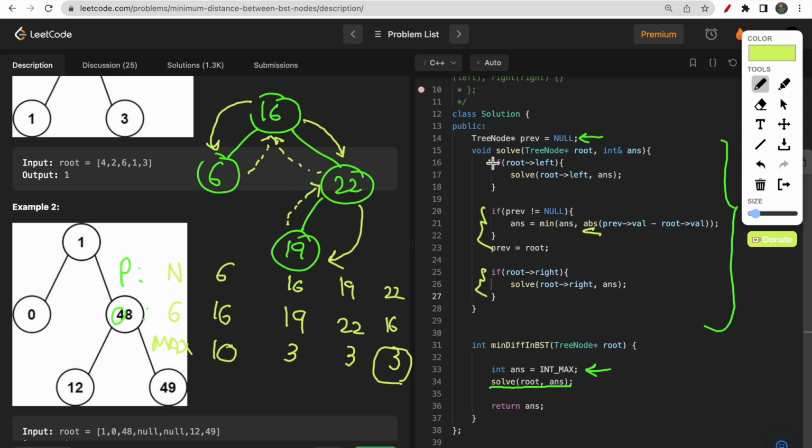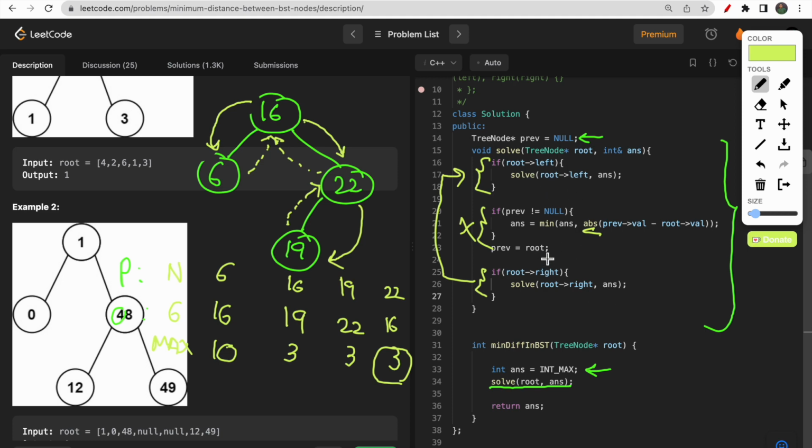And I hope you guys understood the diagram: we are moving towards the leftmost node, then afterwards we are processing the node, and then we are trying to move to the rightmost node. After the rightmost node we are again moving to the leftmost, right? So in between we are not doing this, from this directly to this. This is how this code works. I hope you guys understood the dry run approach for this.